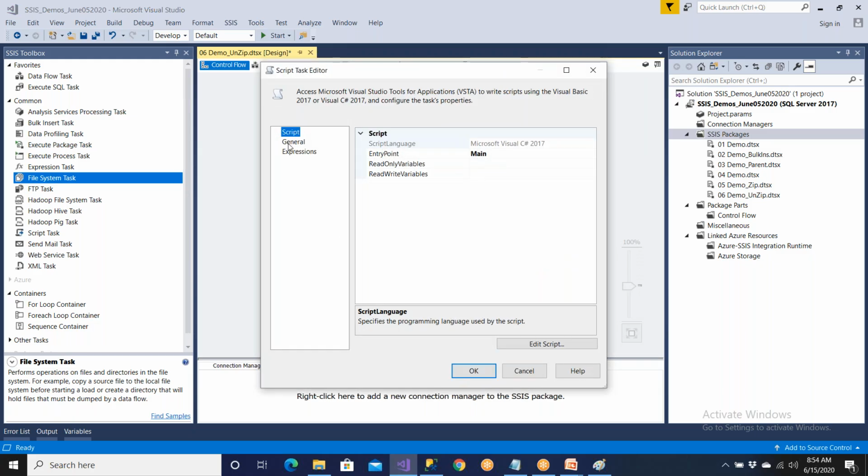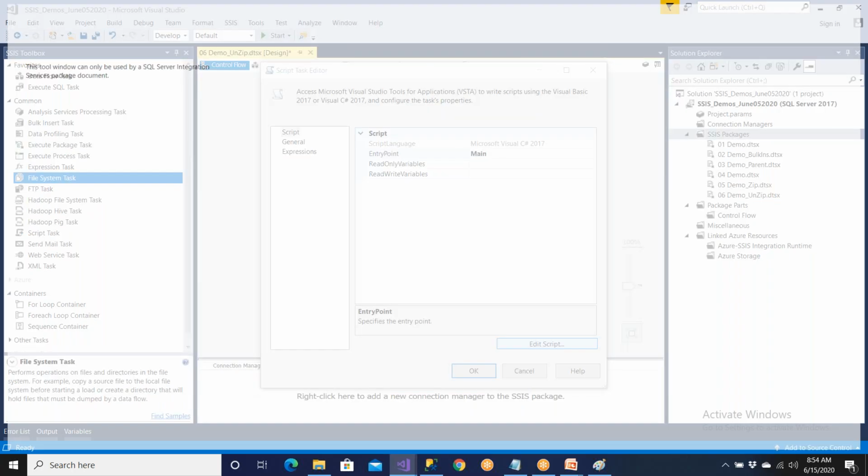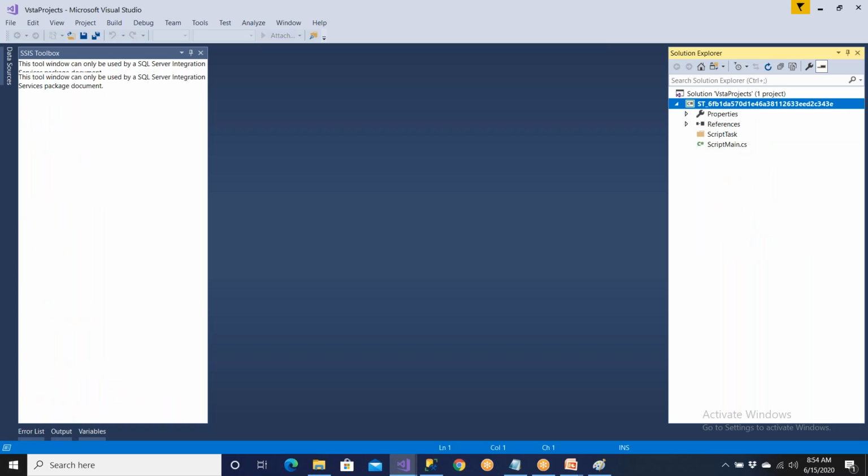Let me go to the edit script. So this is something like this. If something is failed, you do something, else you do something like this. We can write some kind of constraints.